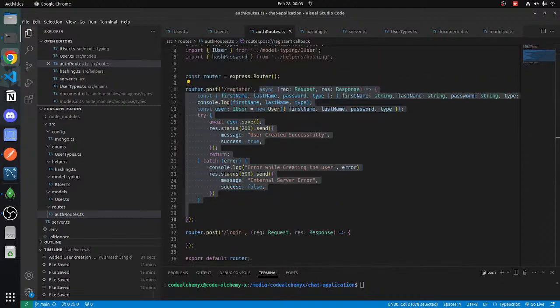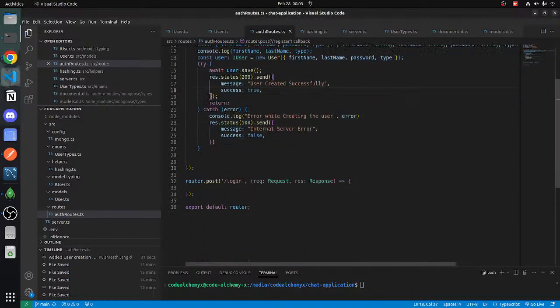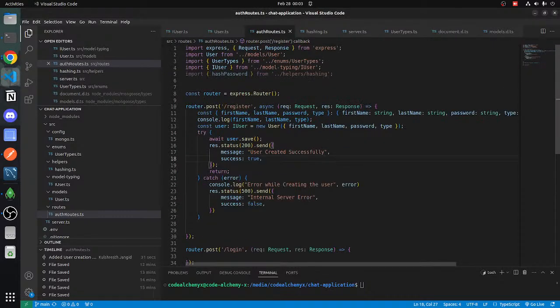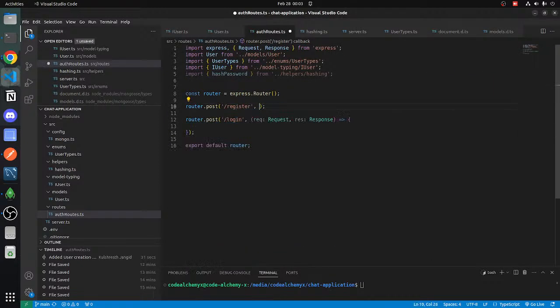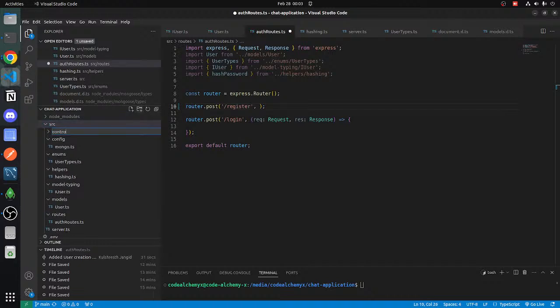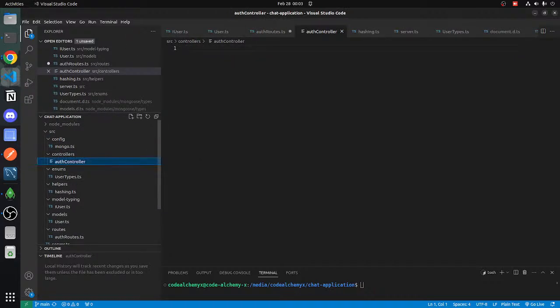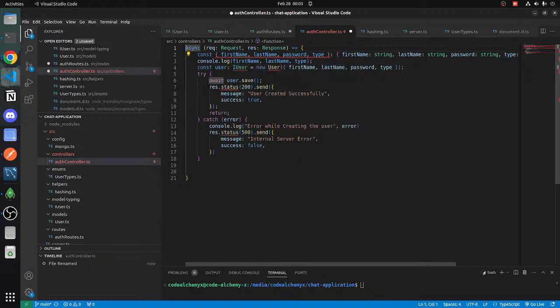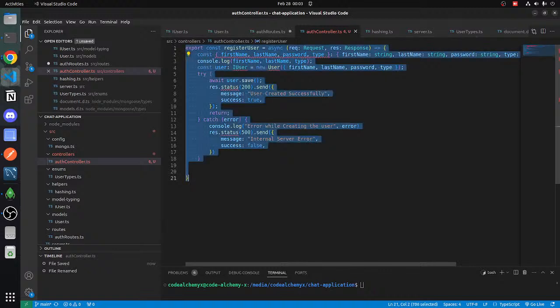Okay. Let's just create another folder named controllers and make it auth controller. And sorry, let's rename it .ts. Export const registerUser is this.